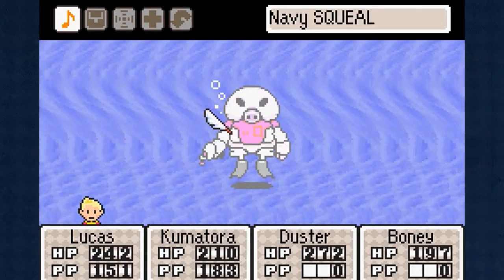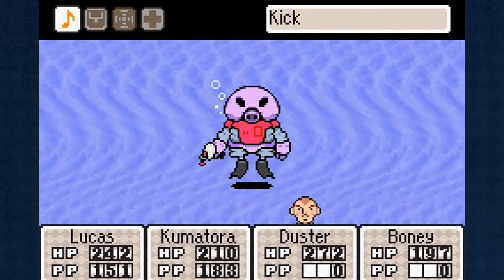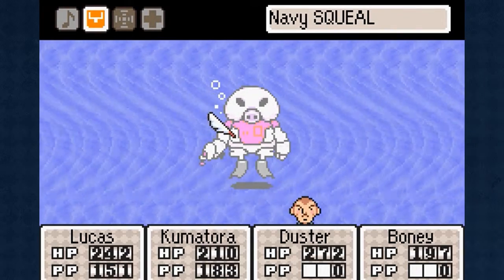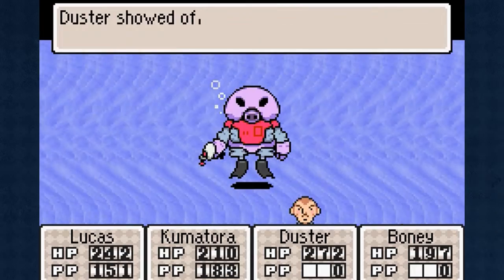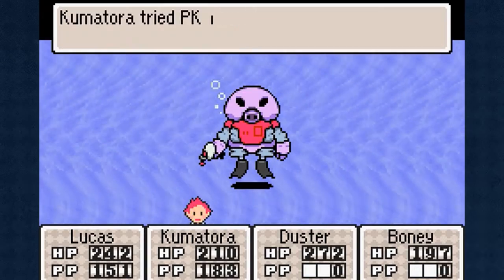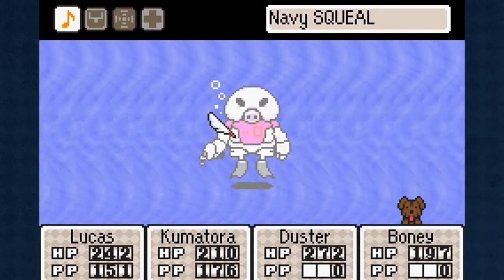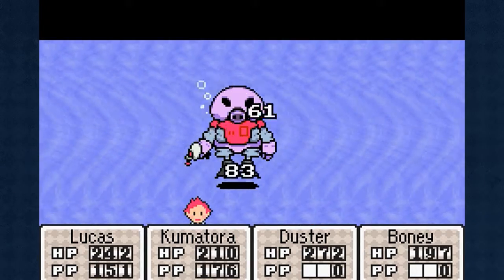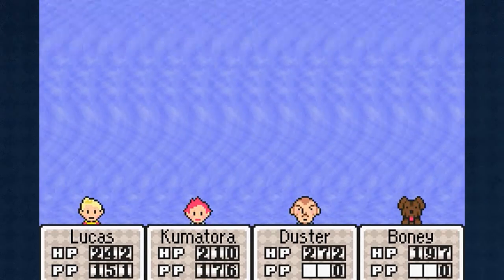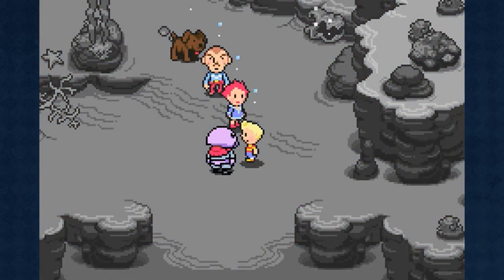Now one thing I haven't really shown off too much anymore that I actually wanted to mention again is that I believe if you use any DCMC item, it should also work on these navy squeals. On any pig mask, yep, they will be utterly mesmerized. So yeah, this generally works on a lot of pig masks. I kind of forgot to show that off after that one boss that was really weak to it. I just never really got around to showing it off anymore, but I figured this would be a good spot to point it out.